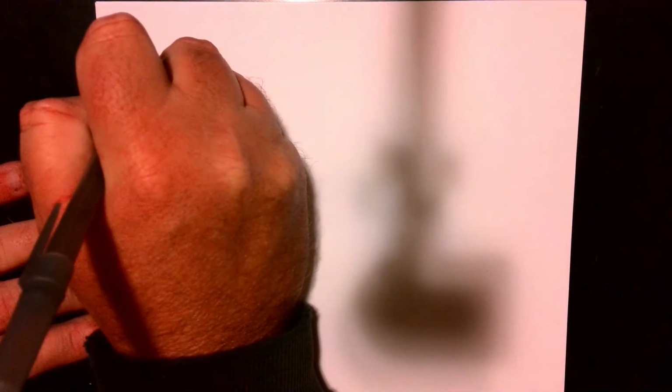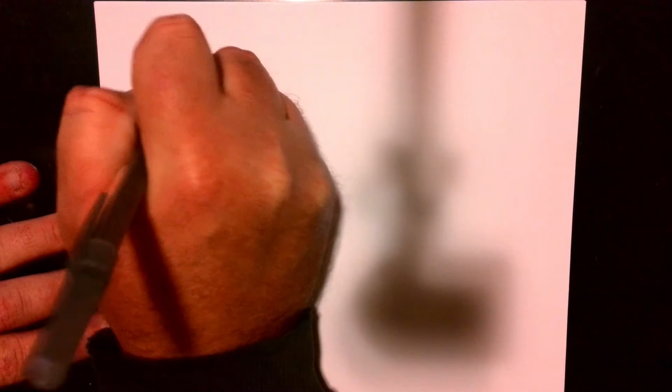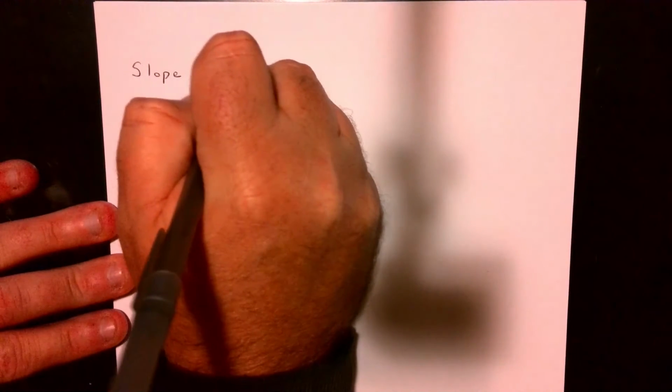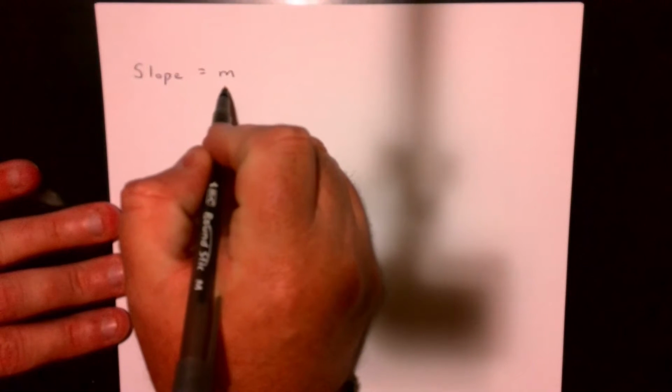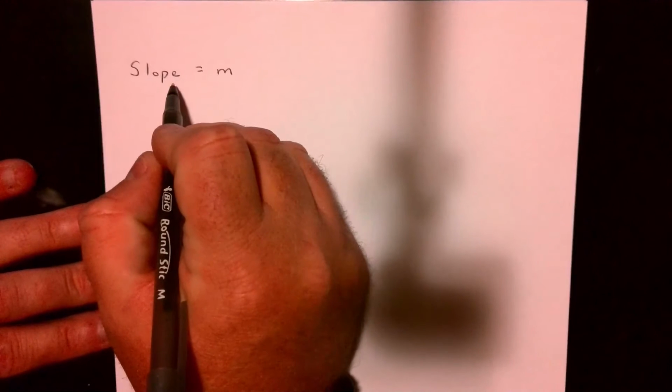Okay, we are moving on to new content, and so today our objective is that we will be able to find the slope given a graph picture. So new material today, and the first thing, like I said, we're talking about this word slope. Slope is represented by the letter little m. Anytime you see m, you're going to need to know it means slope. And over the next few weeks, you're going to see this letter pop up a lot. So little m always means slope.